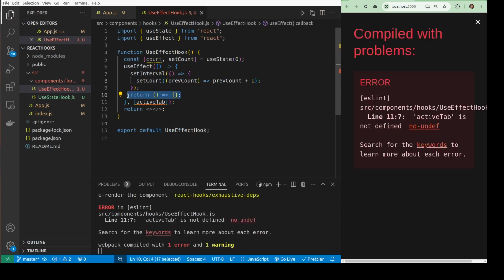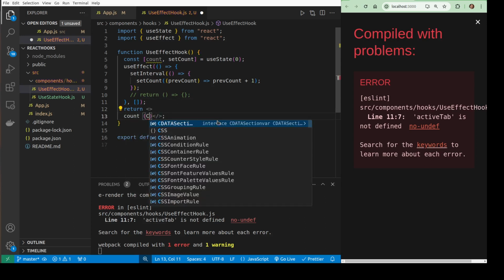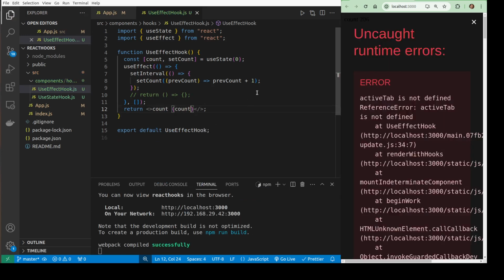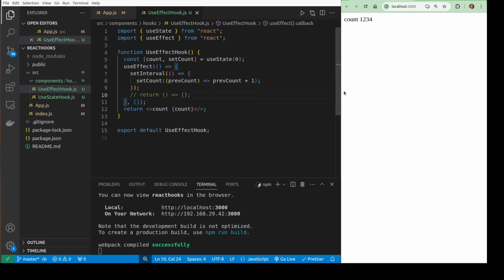So for now let's comment the return part and remove the dependency also here, and right here count is equal to count. There is active tab. Okay, so that is counting all the time.